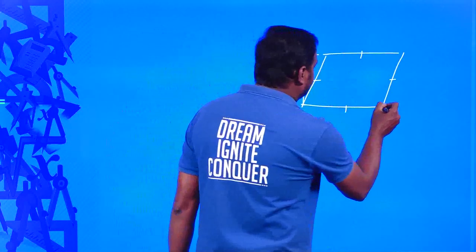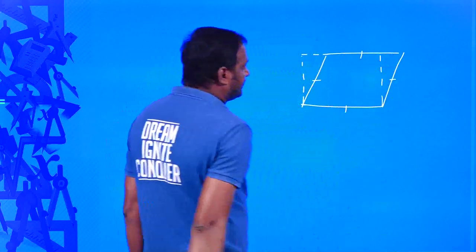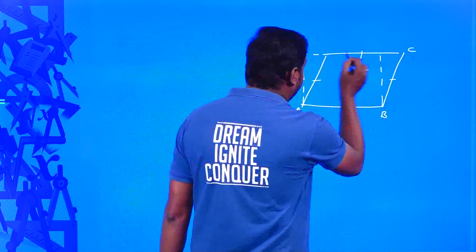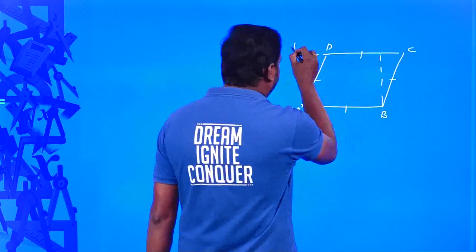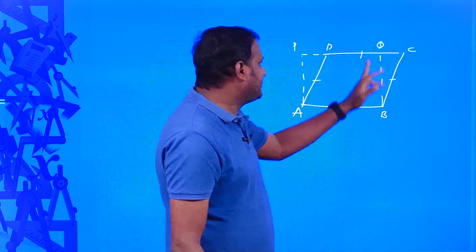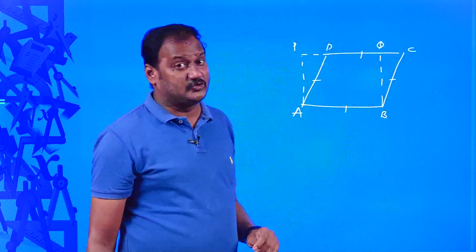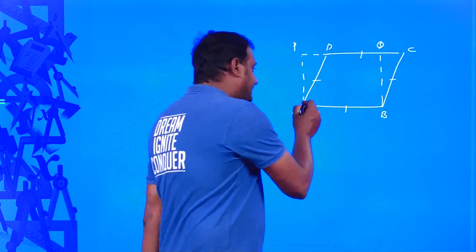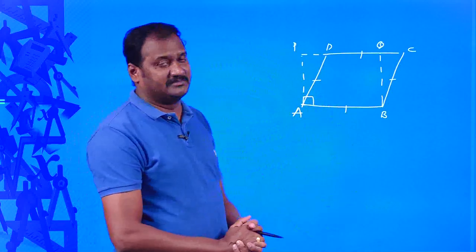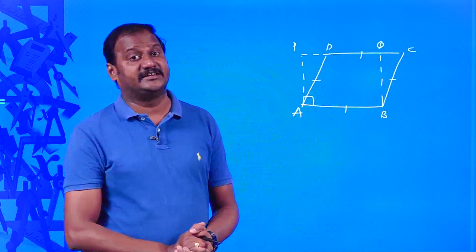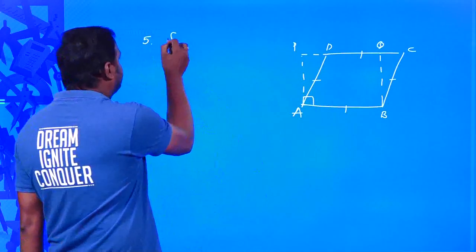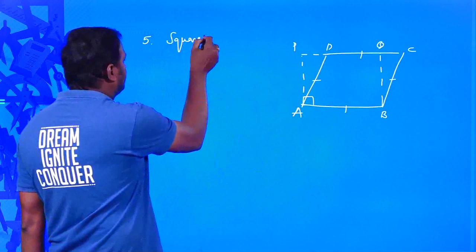And then this side also will come towards the left. So, there is a special quadrilateral formed. Basically, it was rhombus A, B, C, D. Let this point be P and this point be Q. Now, there is a special quadrilateral formed, that is A, B, Q, P. That A, B, Q, P, what did I do here? I made one angle equal to 90 degrees. So, in a rhombus, if one angle is equal to 90 degrees, then that rhombus is said to be a square.